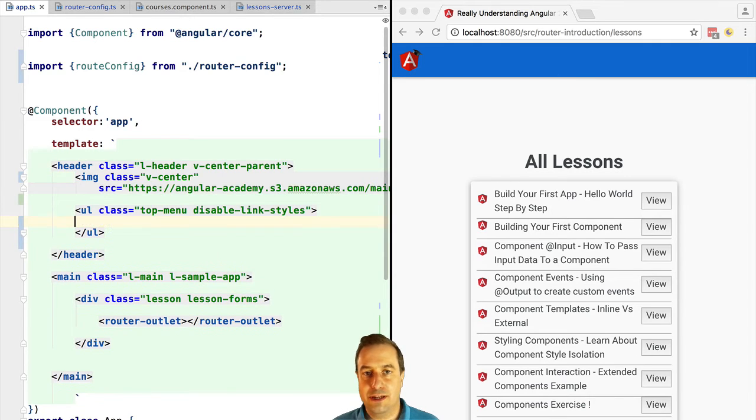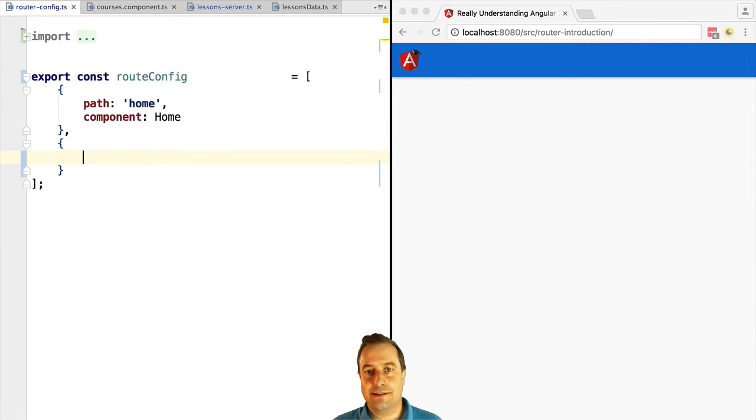By the way, our application is a small e-learning system where we will have a list of courses, we click on it, we can see the lessons, so it's a small e-learning platform. In this section of the router, we are just simply going to focus on the routing, but in an upcoming section, we are going to build the whole application, including the backend. We're going to use Firebase. So let's get started. Let's first configure a couple of extra routes.